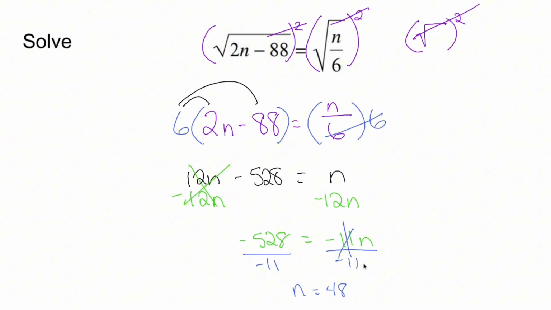But n equals 48. Some of you might have said 48 equals n. That's perfectly fine. I like to have my variable on the left. It's really not the end of the world. But that's how you do an equation where you have a square root covering the whole left and a square root covering the whole right. Just basically get rid of the square roots. They're useless. And do the rest of the problem the way you normally would. Except this problem was bananas.